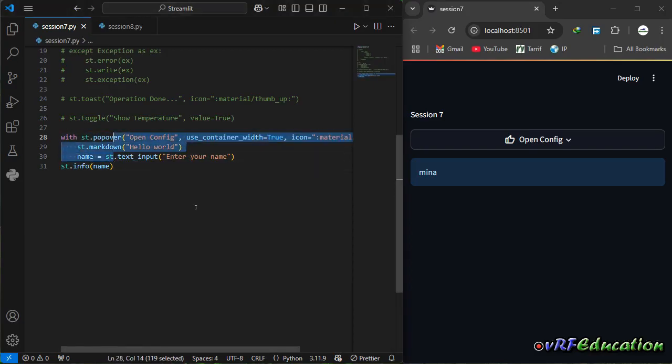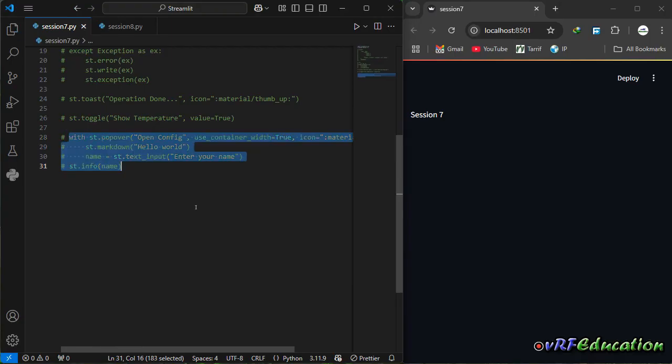So let's comment all these codes and move to the next widget. From now, we want to focus on the way that we want to inform the user about something that happened behind the scene, and you need to wait, loading things. First of all, we can use a spinner. A spinner is a way that we tell the user, please wait. We don't know how or when it's gonna finish, but you need to wait for something to happen.